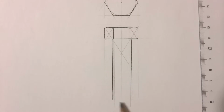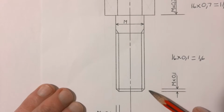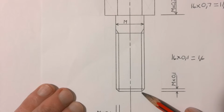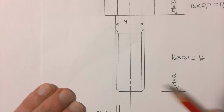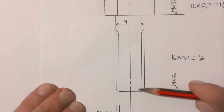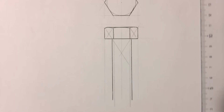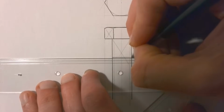And then at the bottom over here, you can see I've left that blank, because if you look at this drawing, the bottom there is a 45-degree angle that comes down. A 45-degree angle there and there to end off my bolt. And the size of my thread here, again, they will give that to you. So for this drawing, I'm just going to put in a line which ends my thread. They would tell you where it ends. I'm just going to draw one in to end it.